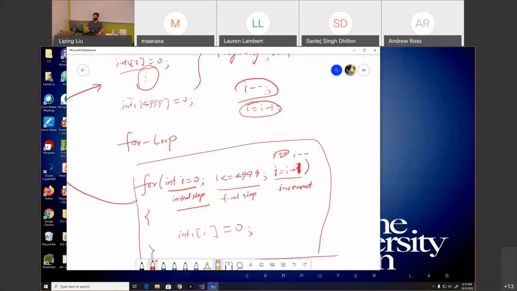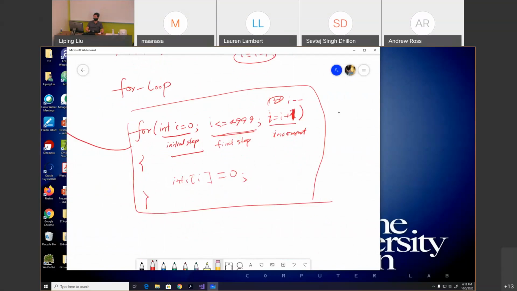So I will not increase again, and this code will not exceed 4,999. You can just consider this like a final check. If this is reached, then this loop will stop. This loop will be broken. The loop will stop working. And then your control will go to the end of the loop, so whatever code is in there will be executed. So that is the step to stop processing the loop.